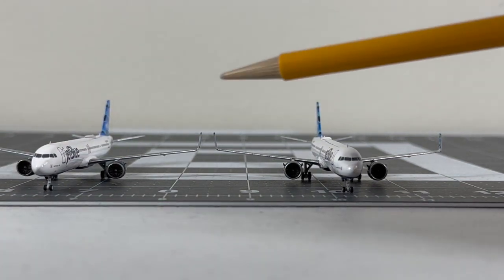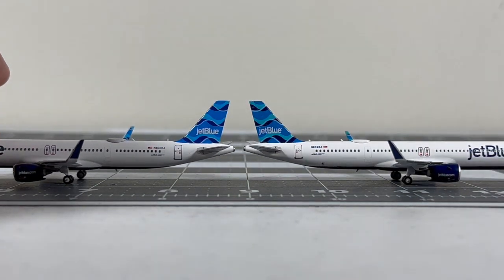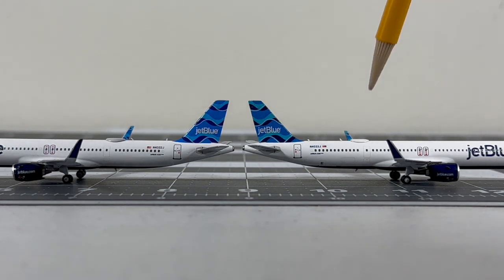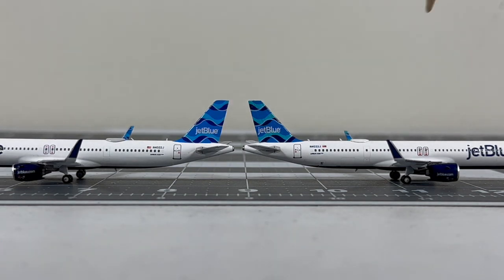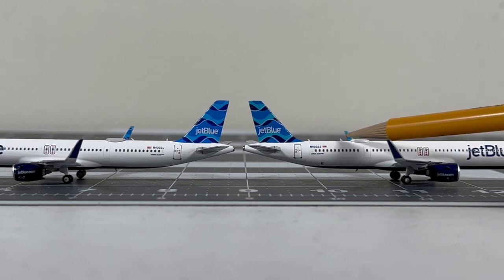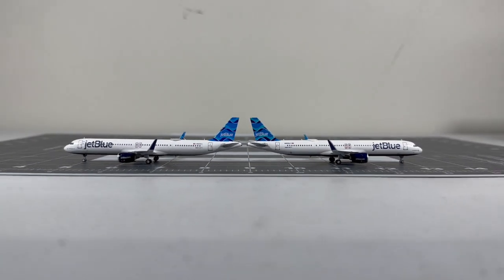The winglets are also pretty good on both, no issues there. Now here's the back section of the aircraft. The radome on the Panda version is gray, which I'm quite surprised to find - it's a gray Wi-Fi dome - while on the NG it's white, which is more accurate. The antennas are printed but on the Panda version the antenna appears to be facing the wrong direction, which is a flaw in the Panda mold. On the NG it's more accurate.